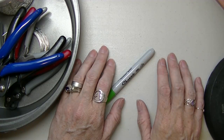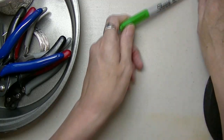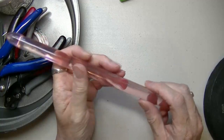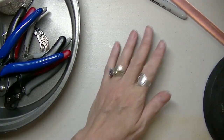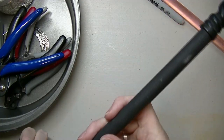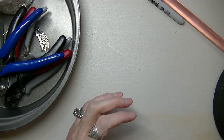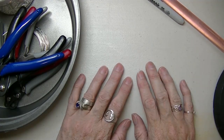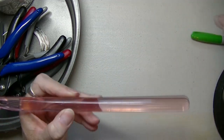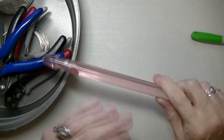You're going to get either a Sharpie or I have a 15 millimeter crochet hook — something that's round, not too big. This is about the biggest I would go. This is a paper towel holder — something that's round, consistent in its size. A wooden spoon would work actually, that would be perfect, but I don't have any wooden spoons right now. You can go down to like a 12 millimeter hook, something like that, but you want it to be a little bit bigger so that you have room to play with the wire.